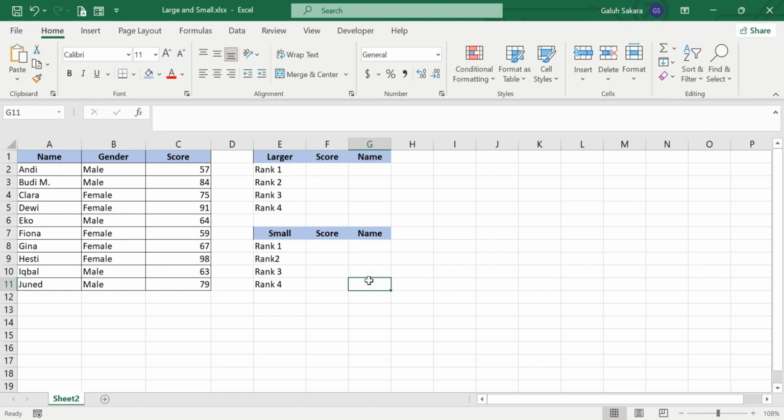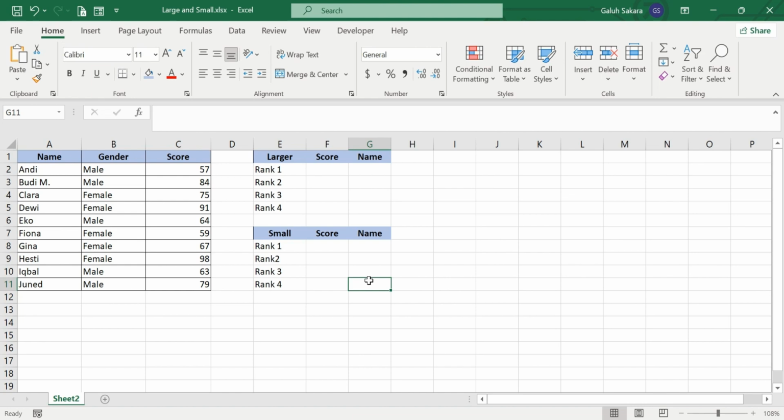Okay, MAX and MIN are used in Microsoft Excel to know the largest number, only one largest number, and for MIN, the formula is for only one smallest number. But we need to show three or four scores, by doing some rank from 1 to 3 and 4. And how do we find the largest or smallest numbers in Microsoft Excel?